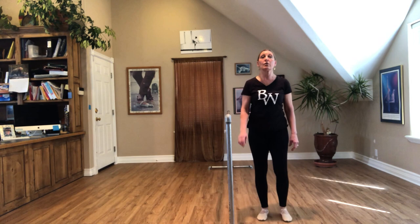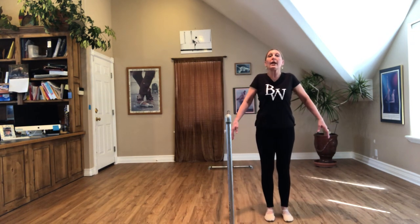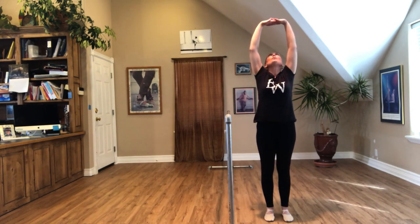And now we're gonna roll our shoulders, so just stand comfortably and roll your shoulders, and try to keep your elbows straight so it makes your shoulders work. Reverse it. And one shoulder, roll it, reverse it forward, and both, flex your hands, squeeze it up, press it down, squeeze it up, press it down, and let's take our arms all the way up, extend up to the ceiling, look up, engage your core, open it up, and look forward and bring your arms down and shake it out a little bit.